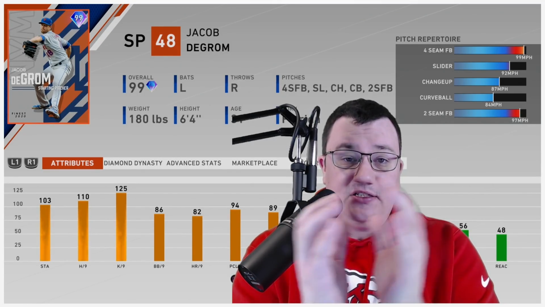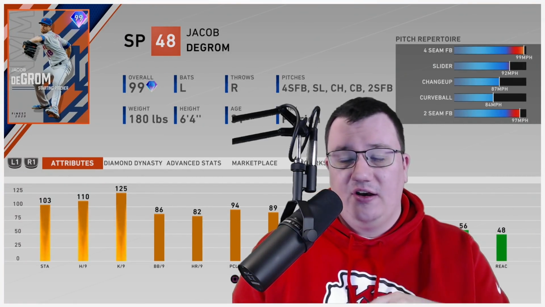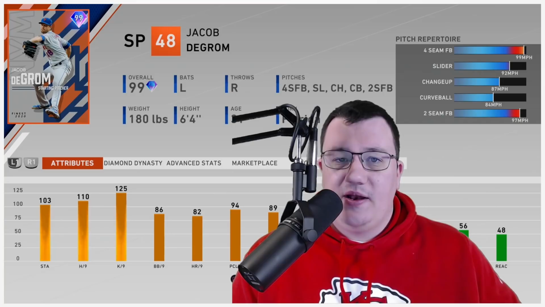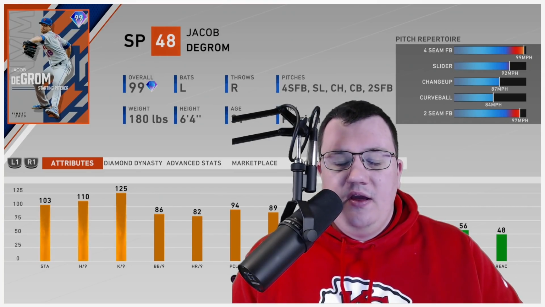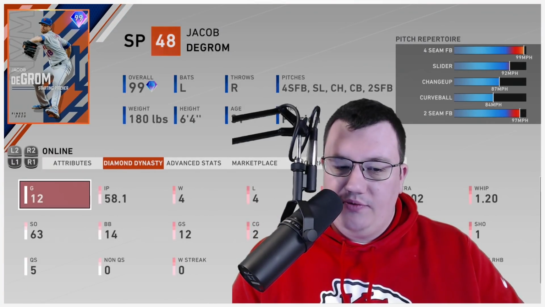That PCI gets smaller. And when the PCI gets smaller like that, it's so much harder to hit off them. Their stuff gets so much better because they're so much harder to square up. Still have DeGrom up there because of 110, 125. He's got the outlier. He's got all the pitches. I haven't pitched as well with him as I would like.